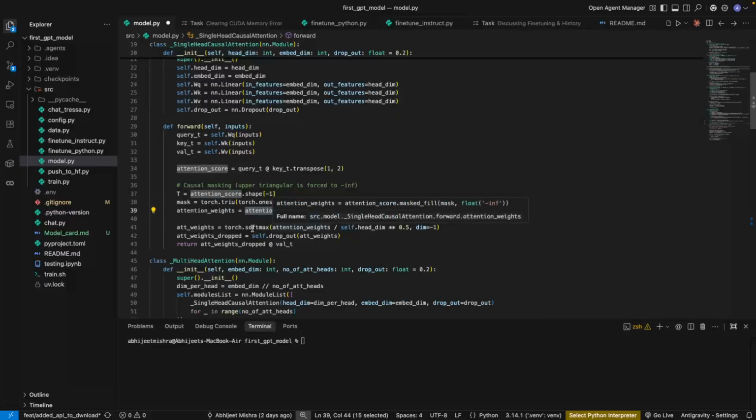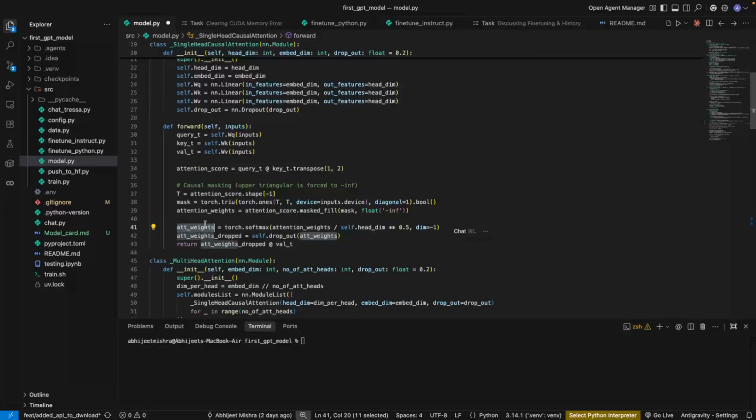And after that, we have a torch.softmax to make sure that we land in the probability zone. We don't want simply weights, we want probabilities. For example, let's say the cat sat on a mat, right? So the cat should attend to the mat more when the sentence is getting translated. So like the percentage comes out after this, like 20%. So the cat should attend around 20% to the mat keyword or token. So that score comes out here.